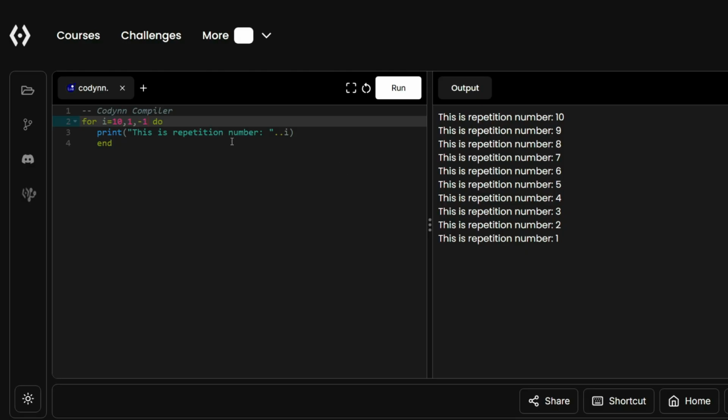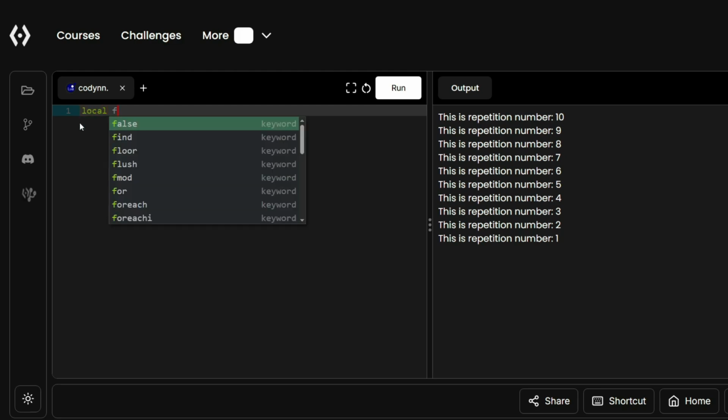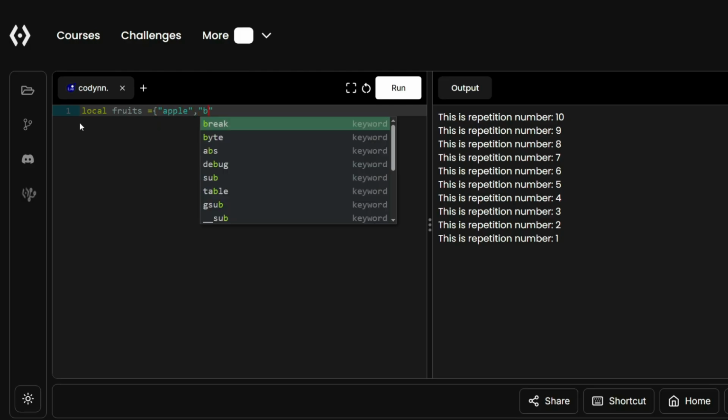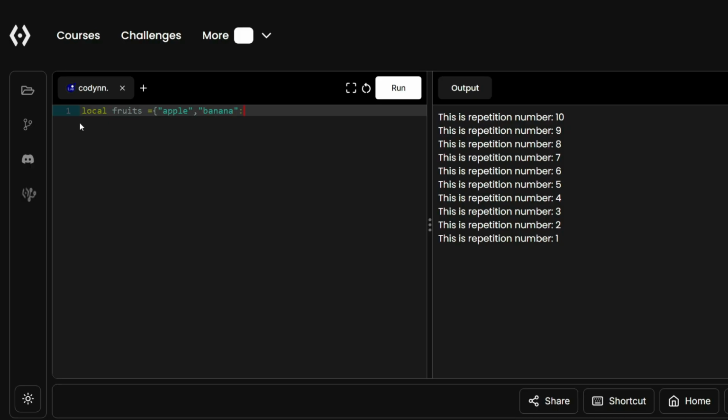Now this is not the only way you can use a for loop. You can also use a for loop to go through tables, which are like arrays in Lua. And here's an example where we loop through a list of favorite fruits. So we'll define a variable called local fruits equals apple, then banana, and then cherry.